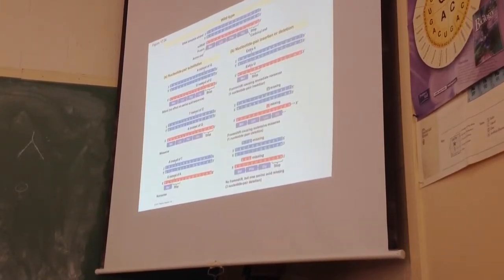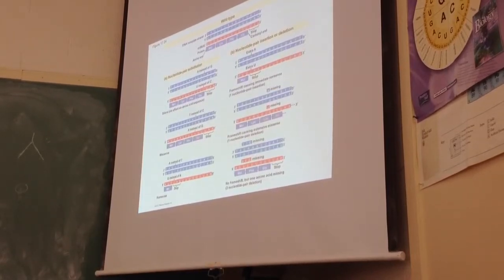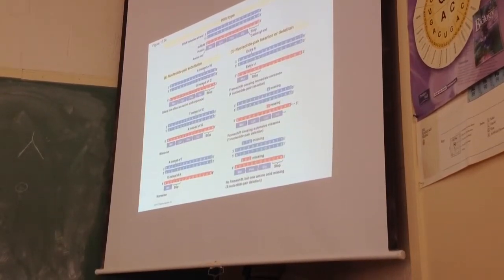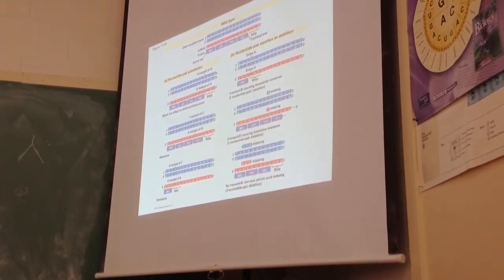And of course, these are really sad things, right? Especially if it's the couple's first child, they're really looking forward to having their first baby, and all of a sudden, in the first or second month, she has a miscarriage. Now, that may be a tragedy, but you understand that probably happened because there was something very seriously wrong with that embryo. This is not a frame shift mutation like that. You got a pretty badly screwed up protein, and if you need that protein to survive, that's what caused the miscarriage.